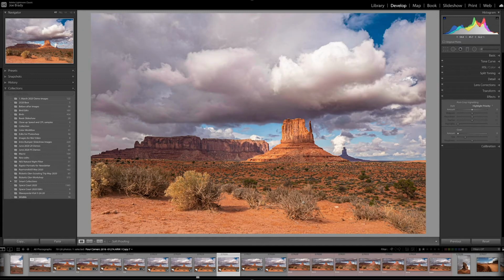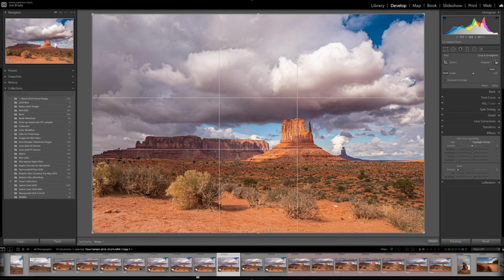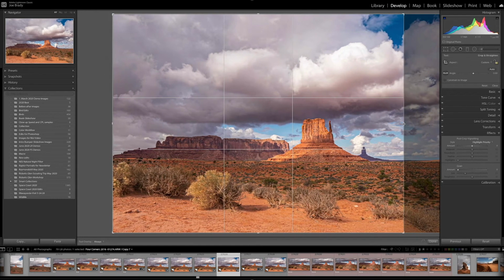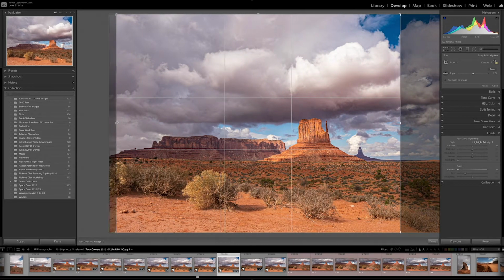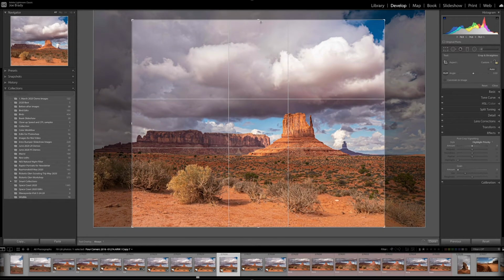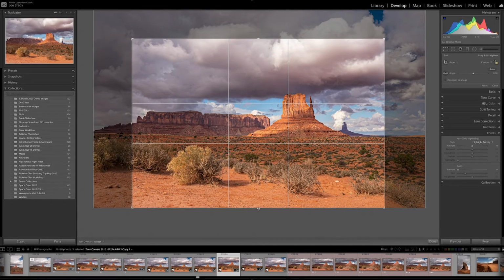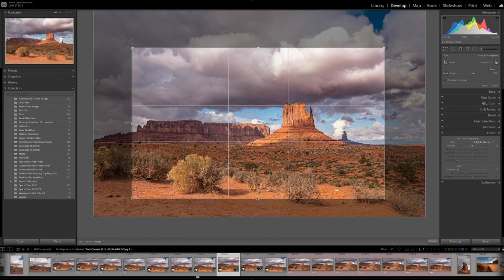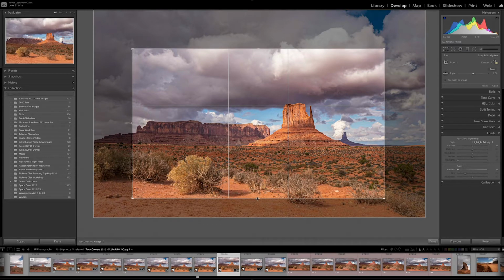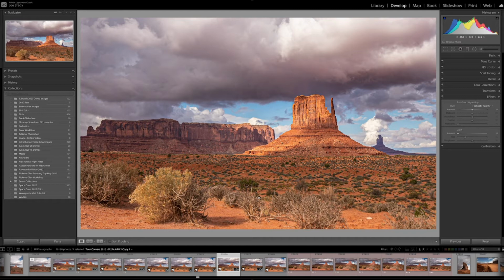Let's take this one, bring up the crop tool, and get even a little more croppy. So I'm going to bring in from the right and from the left. We're going to really simplify. Again, we're going to bring the sky down. I think even maybe a little more. And we're even going to crop into the brush. Let's see what happens if we do about right there. So let's hit enter on that.